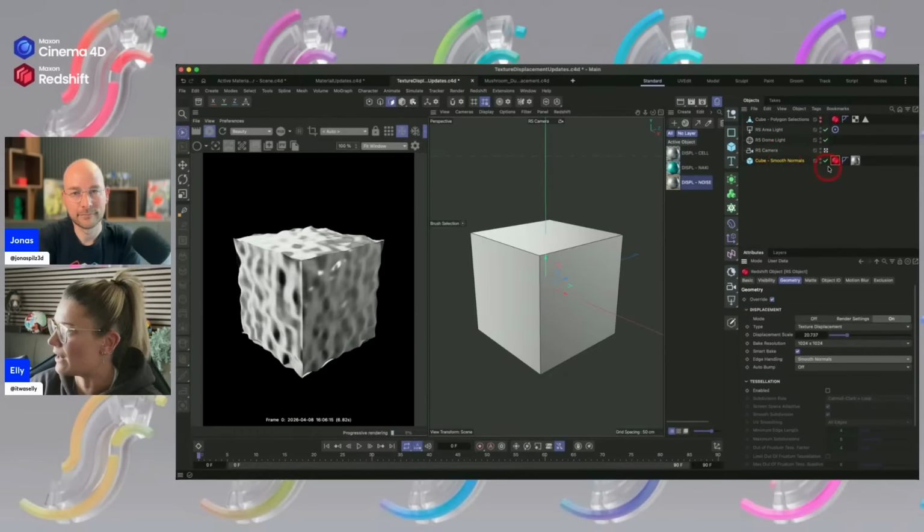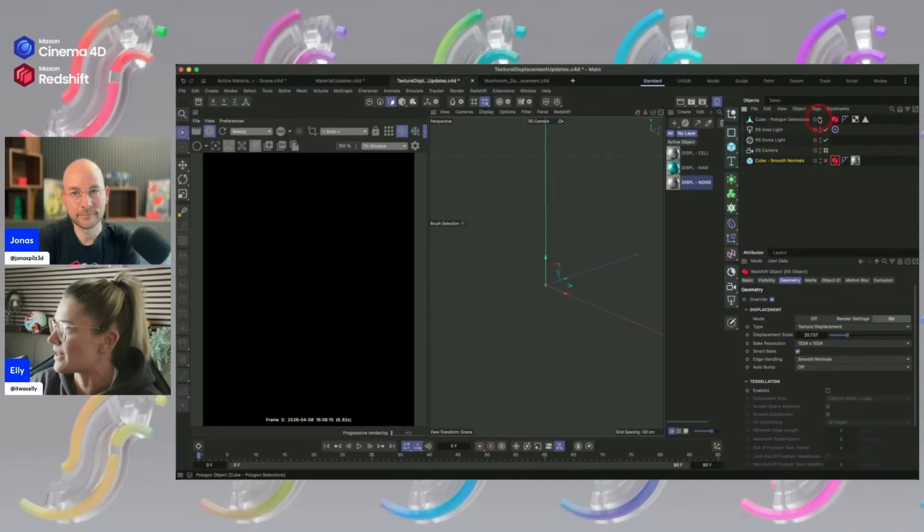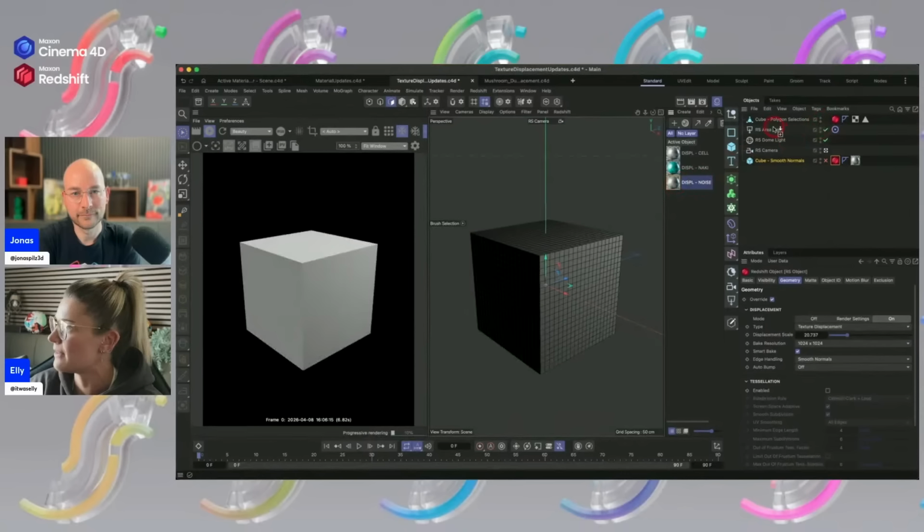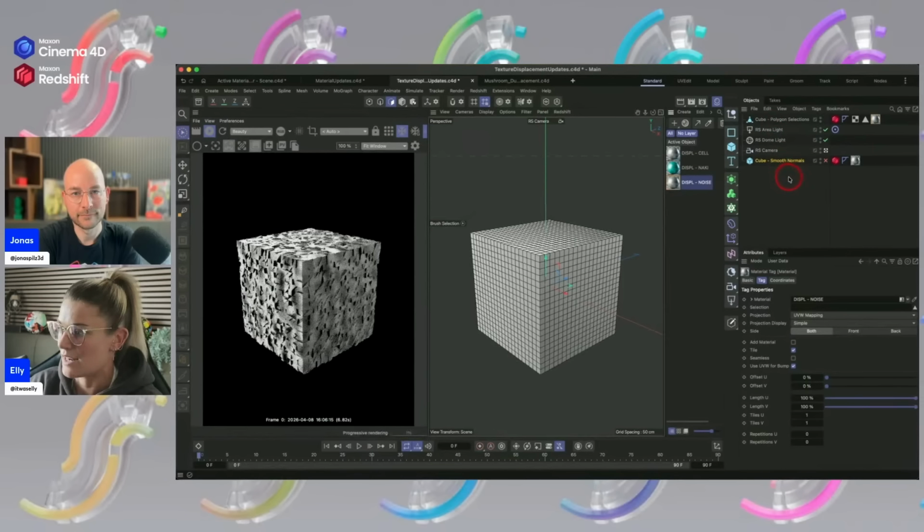What we also have is if I come into here and add some displacement to here, is within the material tag. So a lot of existing Cinema 4D users love working with the Cinema 4D material projections within the tag itself.